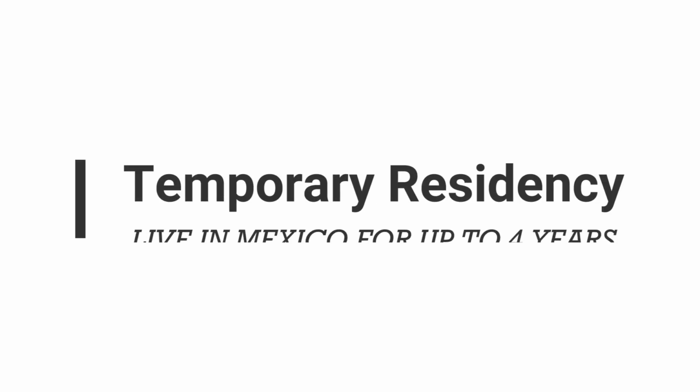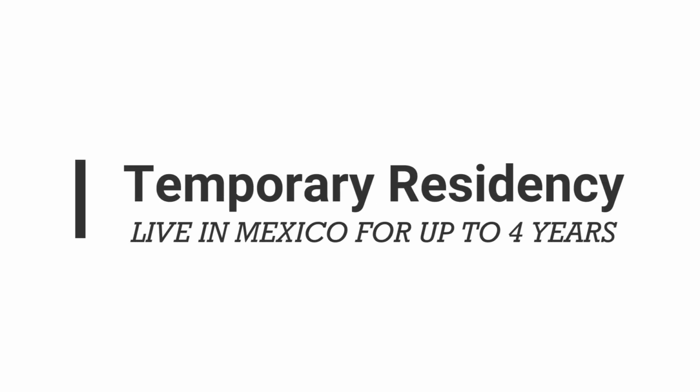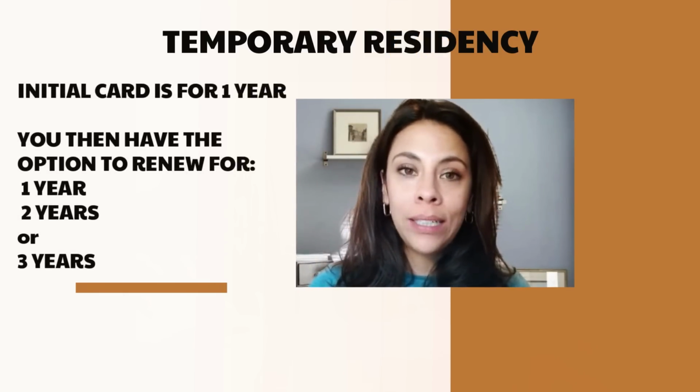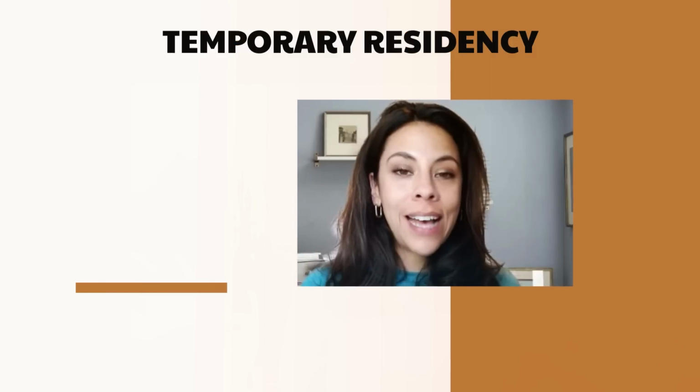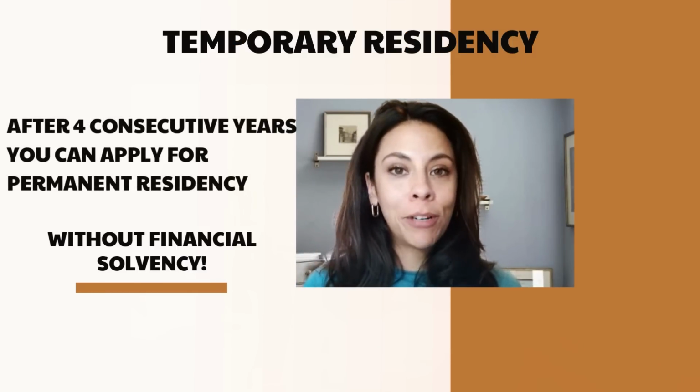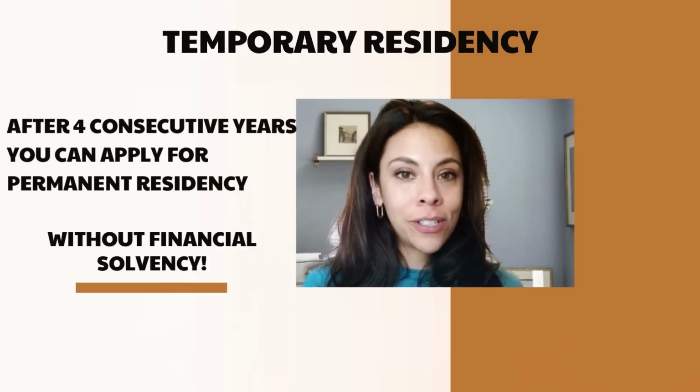With temporary residency, you can live in Mexico for up to 4 years. Temporary residents almost always get their first residency card for 1 year. Then you will need to renew this card for an additional 1, 2, or 3 years. I recommend renewing for 3 additional years. After 4 consecutive years as a temporary resident, you can then apply to become a permanent resident at immigration without needing financial solvency. Now, some of you want to apply for permanent residency from the very beginning, bypassing the 4-year requirement.